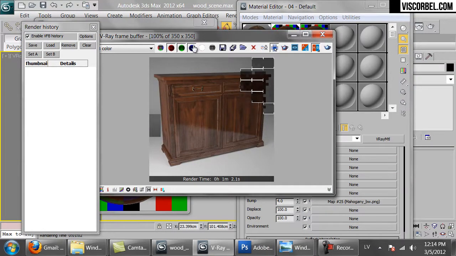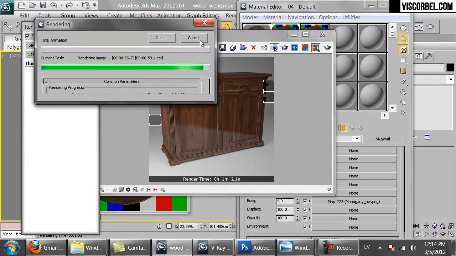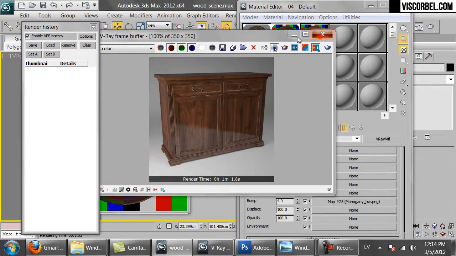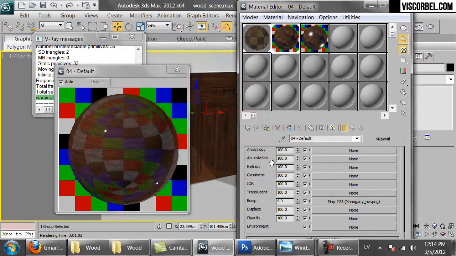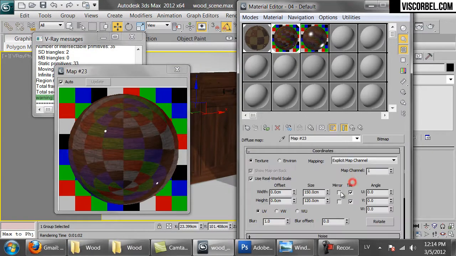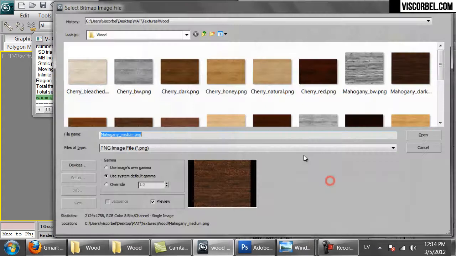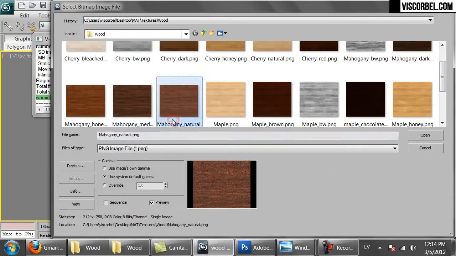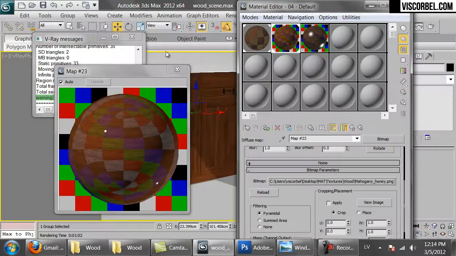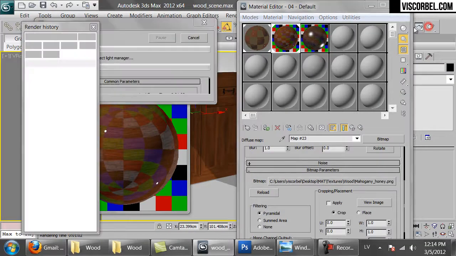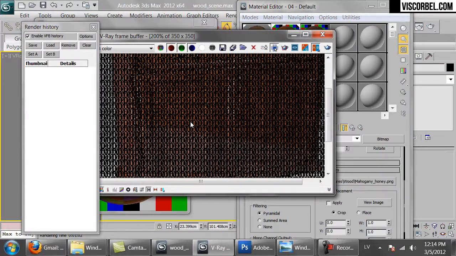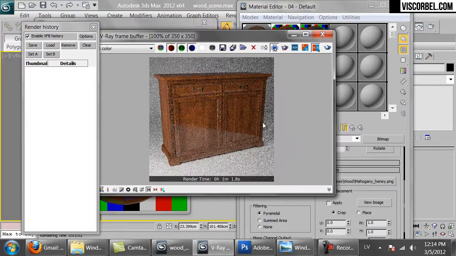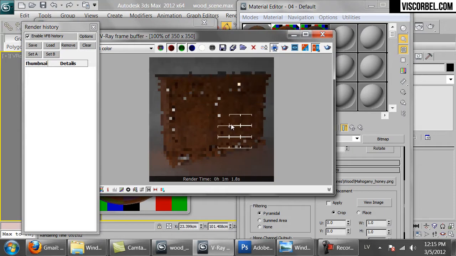So for example, if you wanted a lighter mahogany, you would use our lighter honey mahogany texture we created. Like this. Simply change the texture, and that's all that's needed for changing the color.